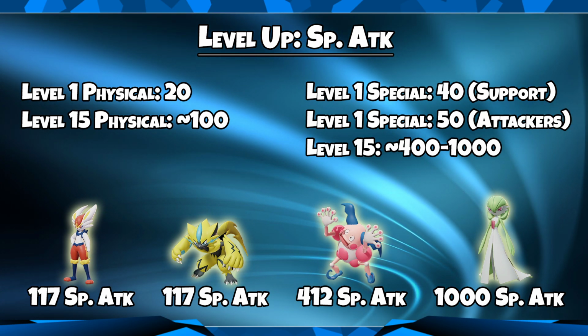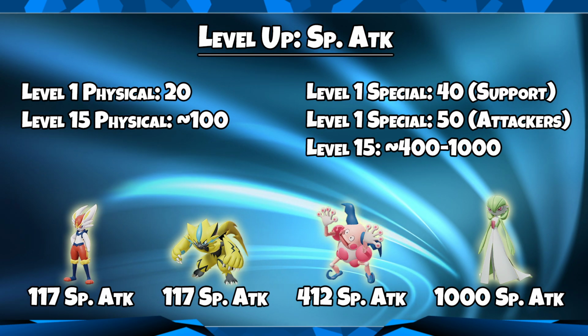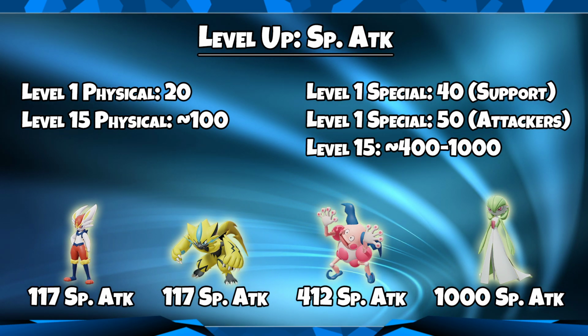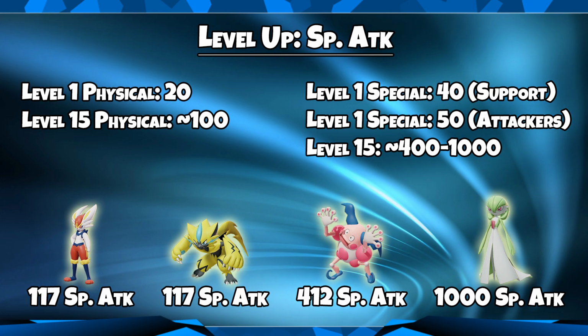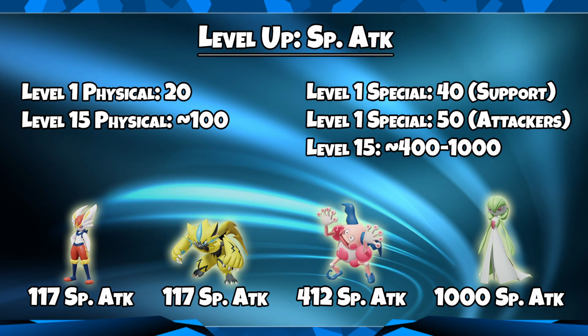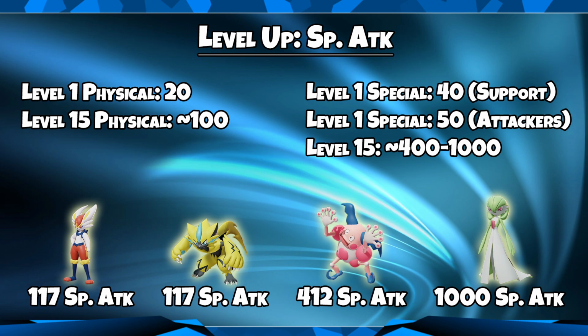The reason why it's so low is because generally physical attackers' abilities also scale off standard attack, so the special attack doesn't really apply too much unless you're running the Shell Bell, which has some special attack scaling for the healing. But other than that, the special attack doesn't really benefit attackers at all. That's why they're so low.